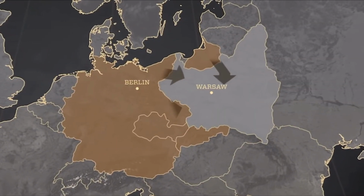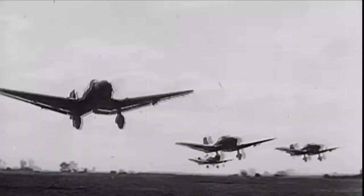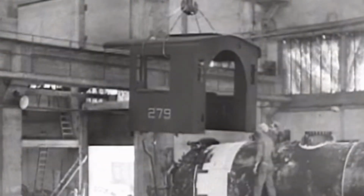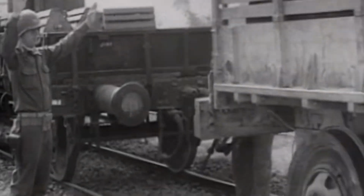Right after the Great Depression came World War II, when Adolf Hitler decided to invade Poland, thus throwing the whole world into World War II. The L&N played a crucial role in delivering victory to the Allies, in shipping freight to the ports and getting military equipment out to Europe, Africa, and Asia as well to fight the Axis powers.